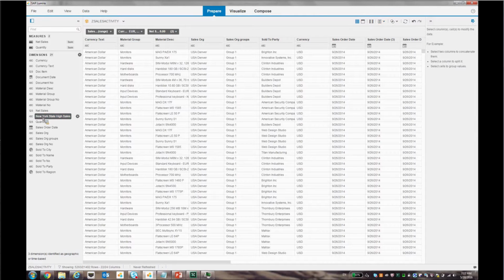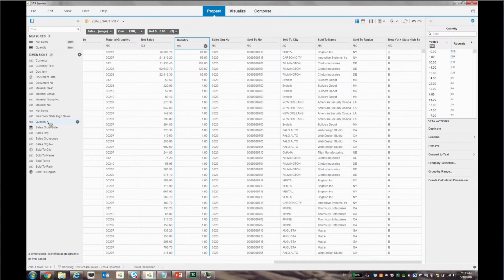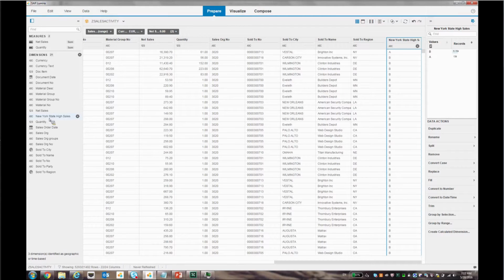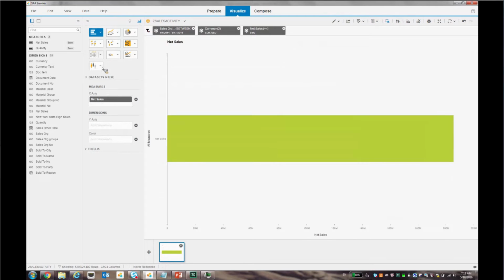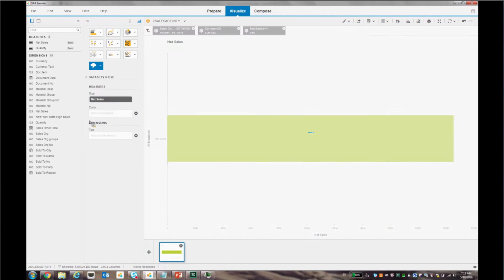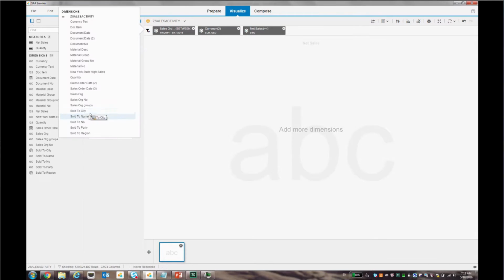So if I click on here, I can now see that my states have various ones under the A and B. So let's say I wanted to create a visualization. I can drag and drop my net sales. Let's say I wanted to do it as a tag cloud.